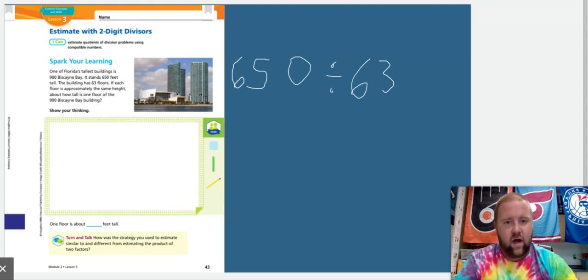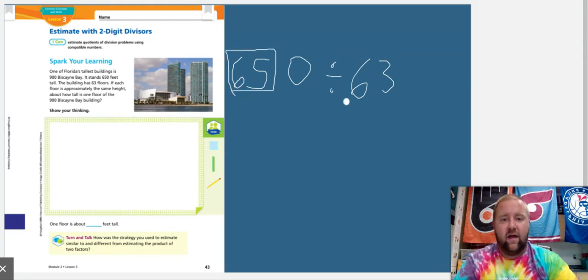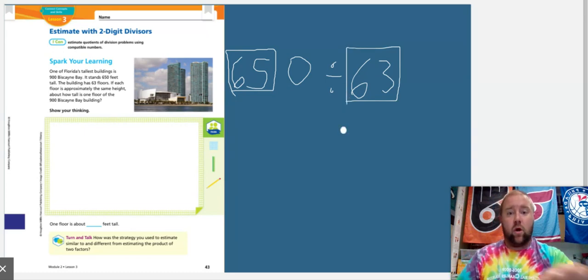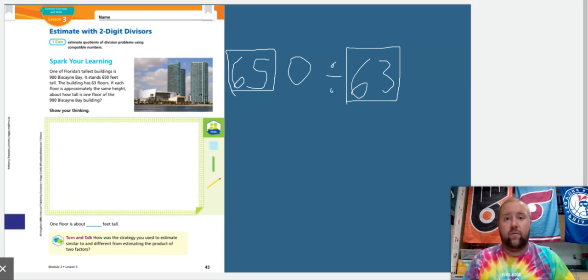And we could say, all right, I know how to find the exact height, but the question is asking approximately how high. So when we talk about compatible numbers, we're looking at estimating like 65 and 63. And we want to know what numbers are close to 65 and 63 that could both be divided by each other, right? So 65 and 63 are pretty close to each other, so I really only would have to change one of these numbers.